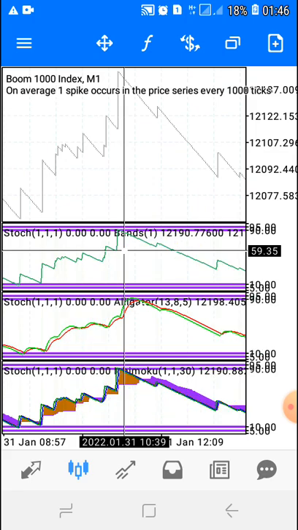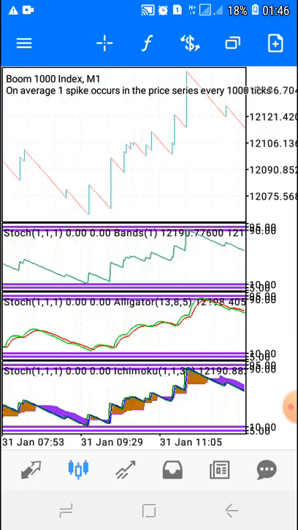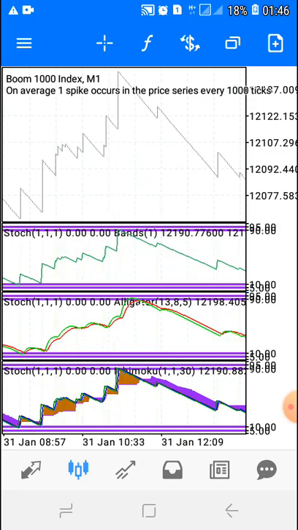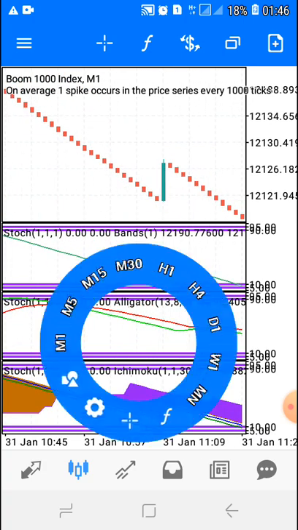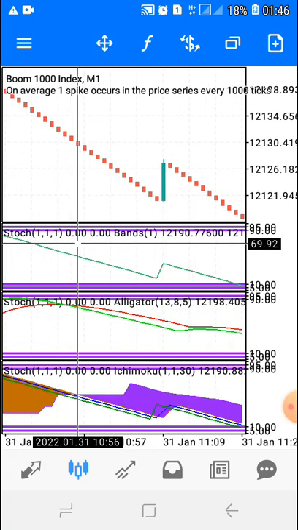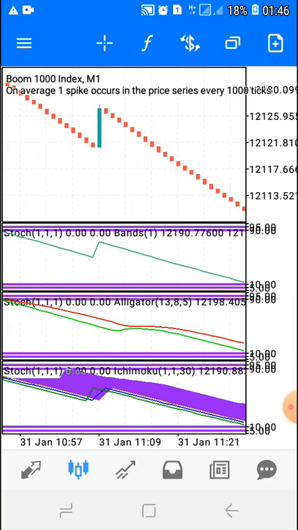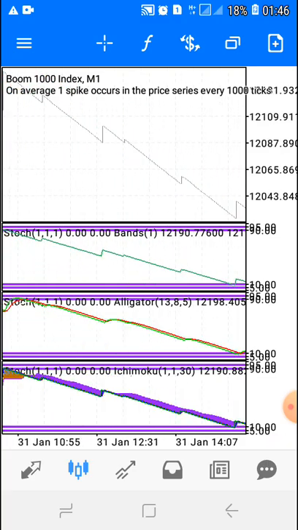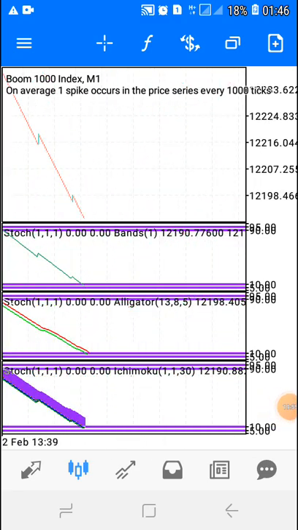But over here we can see that the Bollinger Bands decided to touch the 90 level. Zoom in, drag the screen, doesn't move. The Bollinger Bands decided to touch the 90 level. Then we had our crossover over here, and as soon as we had a crossover, this turned purple. We take 2 to 7 candles, and even though the spike occurred, look at what happened. The market decided to go in a downtrend very hard, right? So that is how you use a strategy.